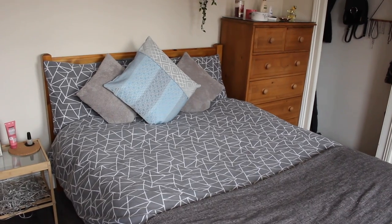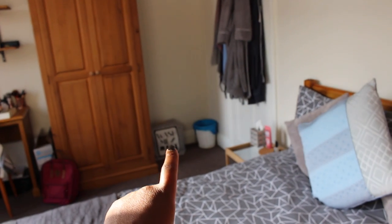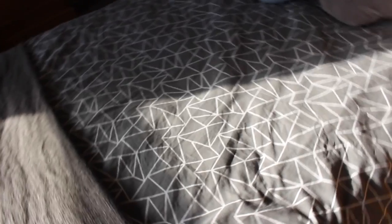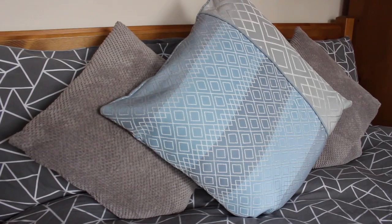My bedding — oh my god, it's the exact same bedding that was in my second year room tour! It perfectly matches. I got it from Amazon, and I'd never really bought Amazon bedding before, but it's actually really good quality. It's reversible too, and I think it was about ten pounds, which is crazy. The two gray cushions are from Primark — I've had those from the very beginning. The other cushion I think I bought last year from Aldi. And this throw is from Ikea — mostly just for decoration.